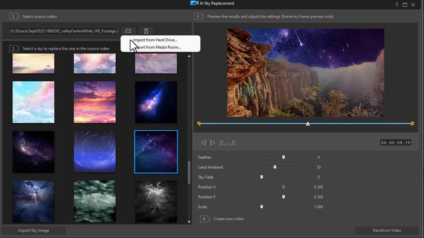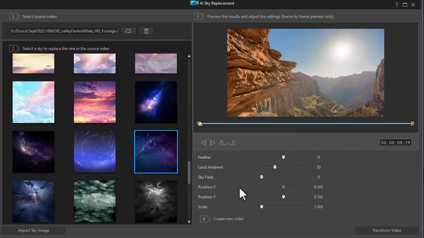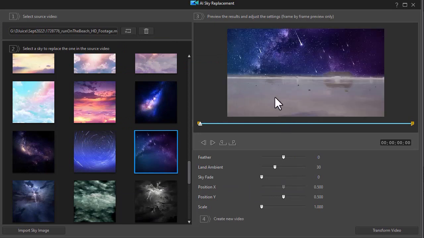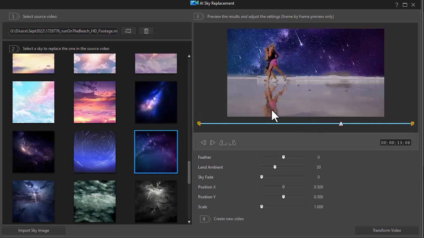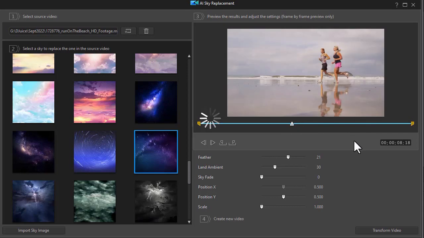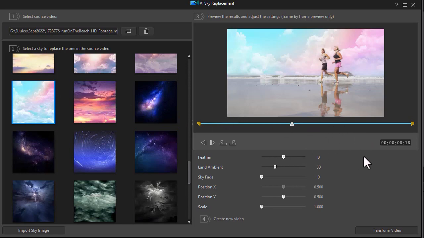So let me take yet another one and show you this one. This was a very safe one to use. It's a beach scene. So I can take this beach scene and use something like this and see what it looks like when I have people here. I might want my feathering to be pretty sharp in this case, or I'm going to have some ghosting around the people. That's better. So you have to check it out scene by scene to see what it's going to look like. There we go. And again, we're going to have some issues probably with these folks running on the beach, in which case it'd probably be easier to pick a nice sky. And so you can modify as much as you want.